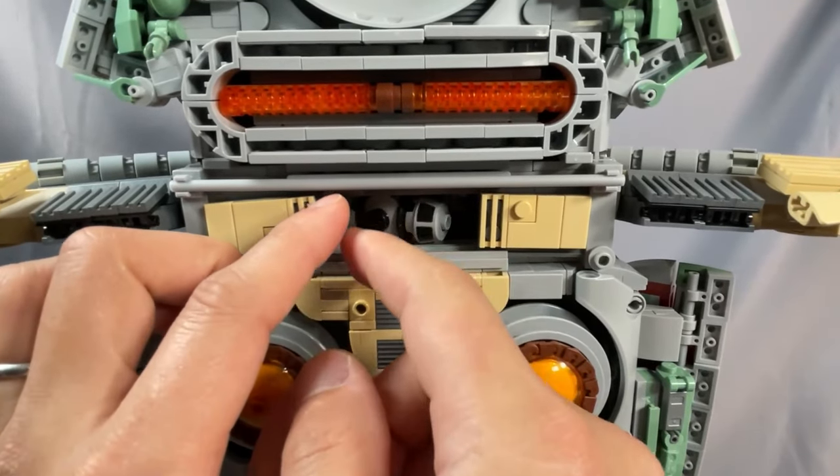This model should primarily be on display, but I was pleasantly surprised at how durable it is. Multiple times during the build you have to turn it over and prop it up at weird angles, and there was never a time when I thought the model was going to explode. The instructions also have a section dedicated to lifting it off the table and putting it on the display stand, which is a great inclusion. I don't find this ship very swooshable for lack of a great place to hold it, and two hands are required at all times. Being over 5,000 pieces, the weight is a significant deterrent to swooshing it around as well. Overall, while this model can be handled, I honestly don't think you're going to want to. You get a feel for the parts of the build you never want to mess with again during construction, and when considering how good this looks on the stand and the potential for an accident, most people will be fine leaving it alone on their shelf.